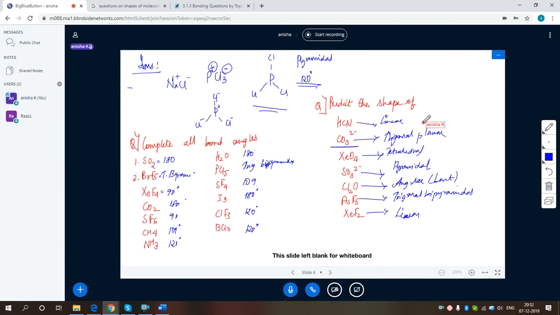But now in this one, CO3 2-, what is happening is we have two electrons that are ready to take in. So here we cannot predict the angle properly. They will still be trigonal planar, but the angle is not predictable in the case of ions. Both have a similar molecular formula, but here it is trigonal planar and here it is a pyramidal shape.